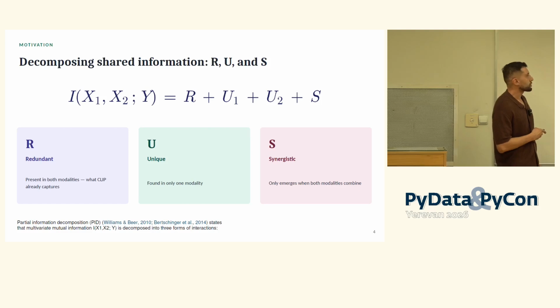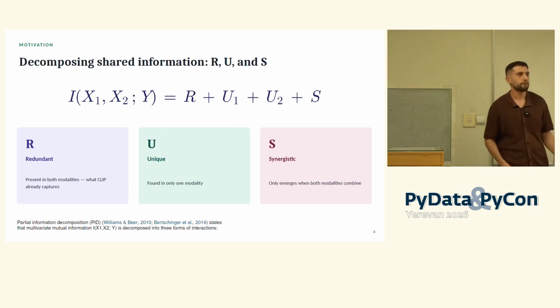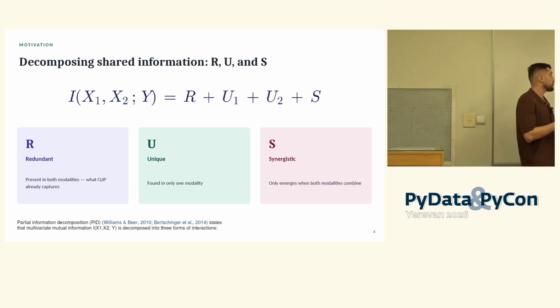Redundancy, which is shared information. Sorry, the words might be confusing, but this is what they use in the literature, so it's not really redundant. This is the shared information, uniqueness and synergy. So shared information is where you have an image and text where a cat is mentioned, right? This is shared information, but what if in the image you also have a dog, which is not mentioned in the text? So the dog is also becoming unique information.